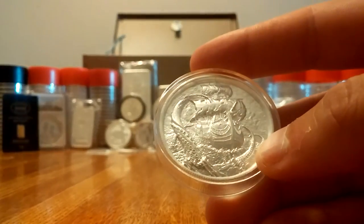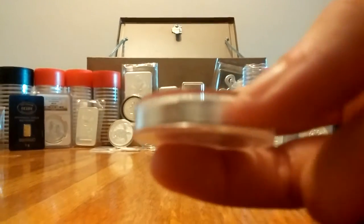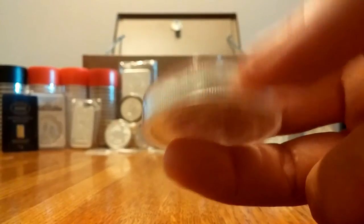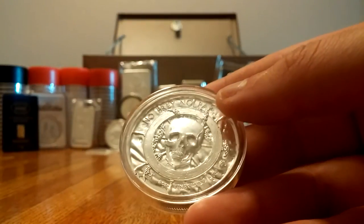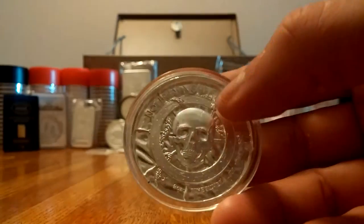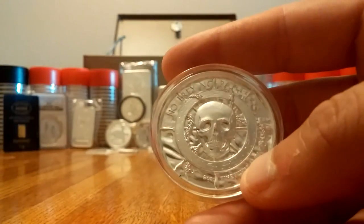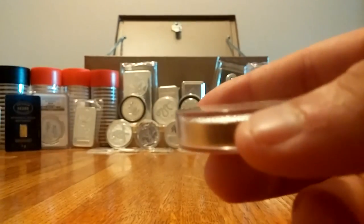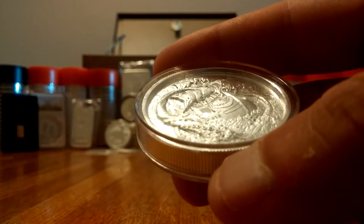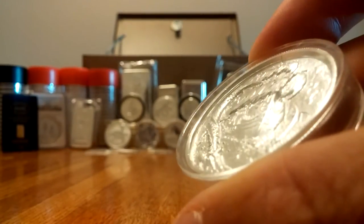With that partial trade I was able to pick up this amazing 2016 two-ounce ultra-high relief Kraken piece. You can see how thick it is — absolutely fantastic looking. This is from the Elemental Mint. It did come in an airtight from my local; I believe they normally ship in flips, so part of the added value is that this one was already in an airtight. I'm going to try to turn it slowly so you can see just how high that relief mark is — it's incredible.